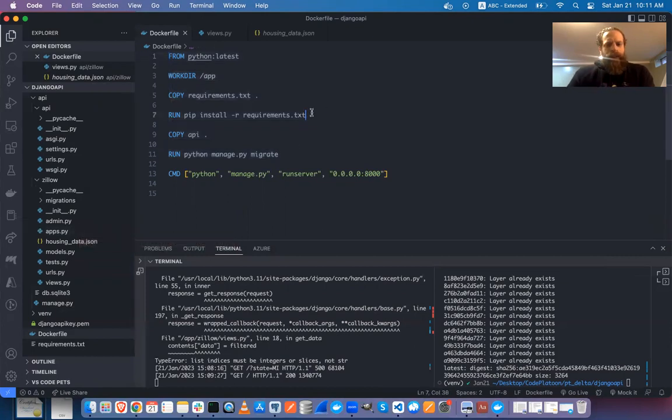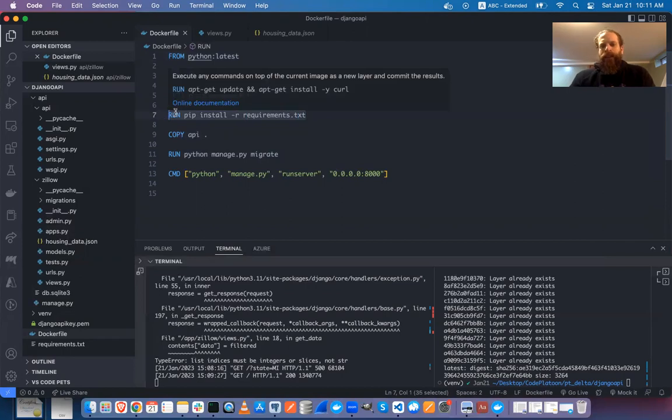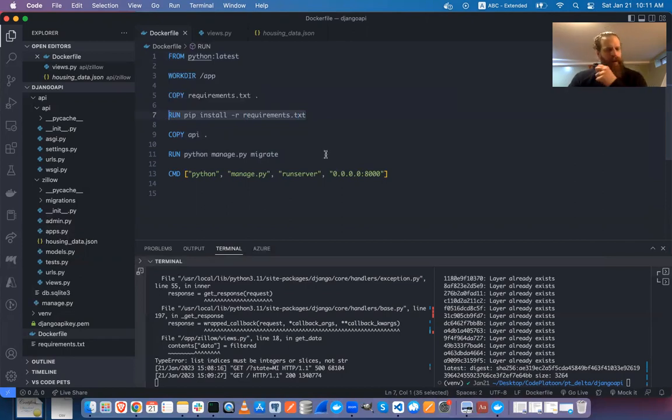Here, since we're working in a container, and containers are basically disposable operating systems, you don't have to create a virtual environment. We're just installing everything globally on this operating system, so you don't really need to worry about git ignore or anything like that.